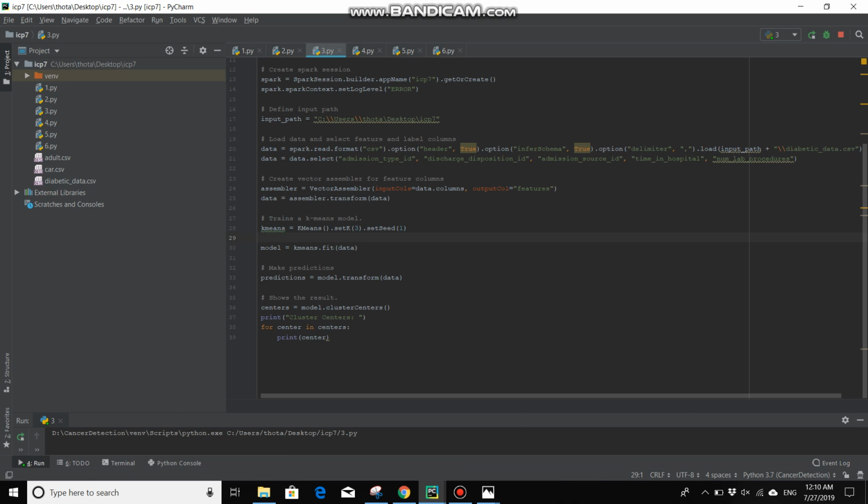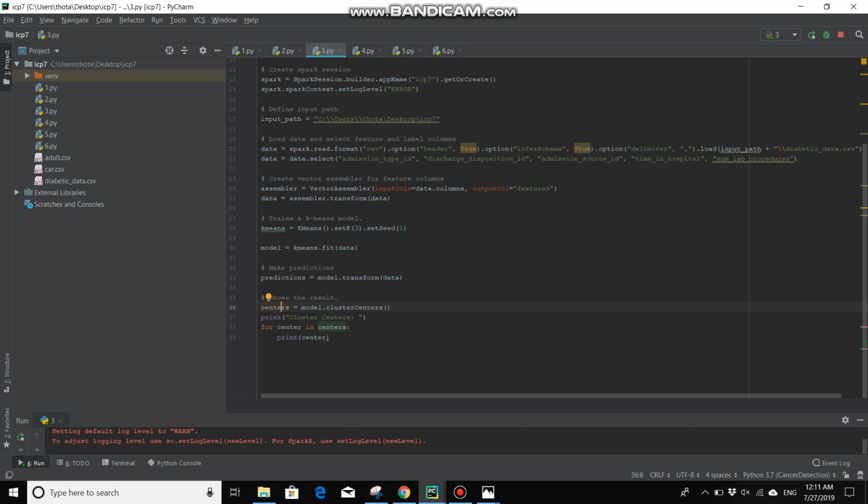And here we are loading the data set and selecting a few columns from the data set which have the main impact on the classification, with the input data as those columns and the output data as all the remaining features. Here I've said that we need to manually set the columns' key value, and then we are fitting the model over the whole data and making the predictions over the same data, and then dividing it into clusters and finding the centers.